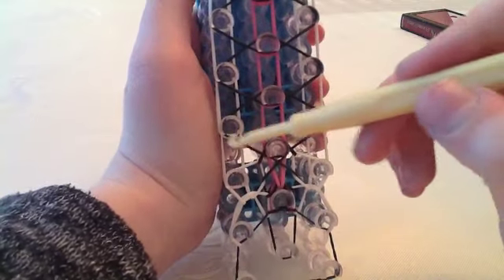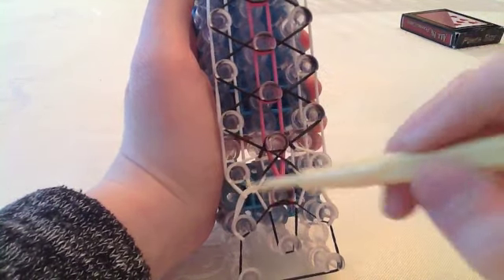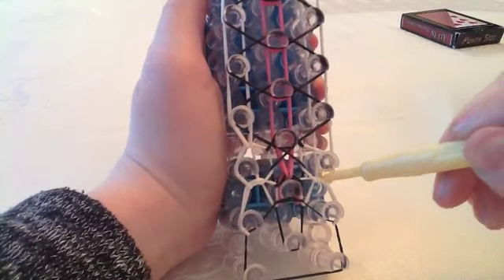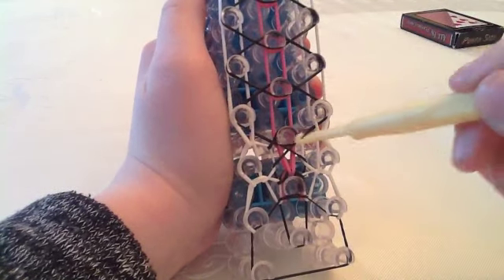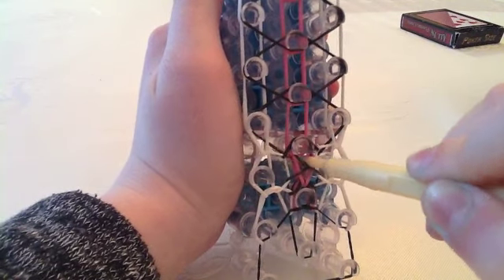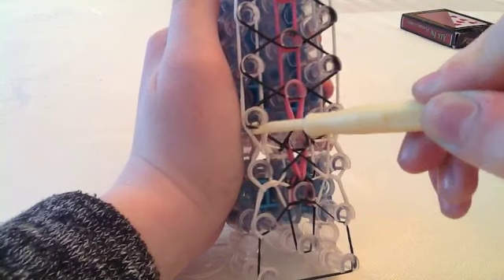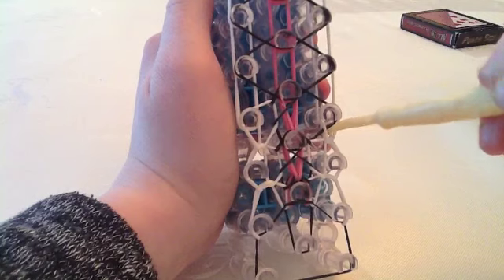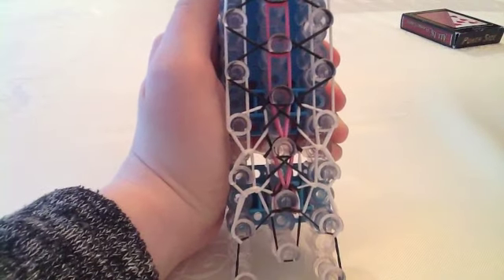Let me show that process again. At the left, pull forward. At the right, go forward. Then at the middle, push down everything to get to the bottom, grab the pink, and pull forward. Grab the black and put it in the middle. Grab the black again and put it in the middle. Then you're going to do that the entire way.